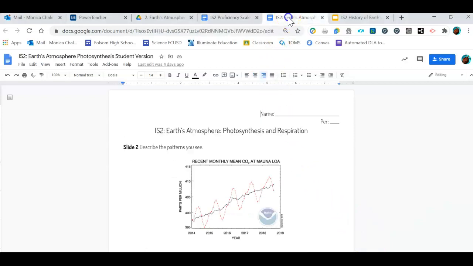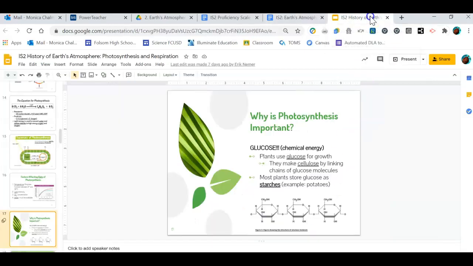I'd like for you to pull out the notes packet. If you can, print it and write directly on it. Otherwise, you can type directly on it and submit that for your notes. I believe it's 19 pages long. So if you can double-side print, that would be ideal. And then here are our notes that go with that.